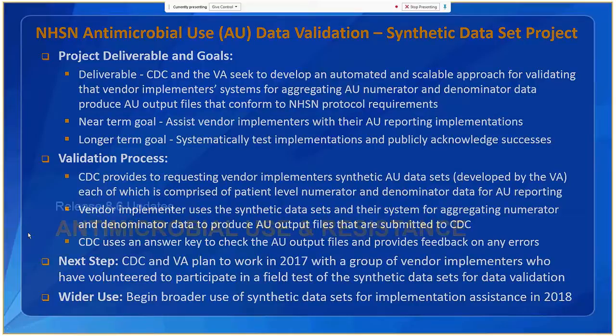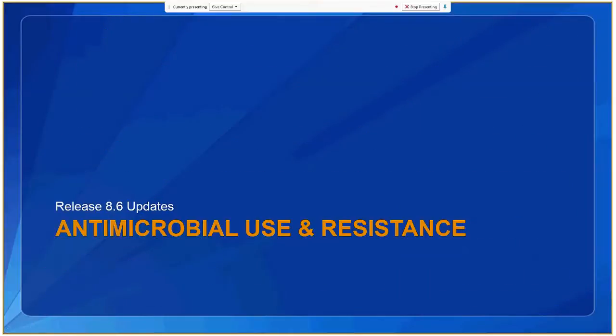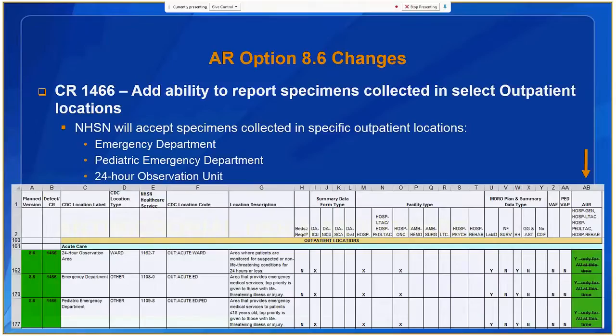Thanks, Dan. So next up, I'm going to talk about the 8.6 updates for the AUR module. Many of these we've already highlighted with you in the spring vendor webinar, but with 8.6 quickly approaching, we wanted to go over them again, just in case you had any impending questions.